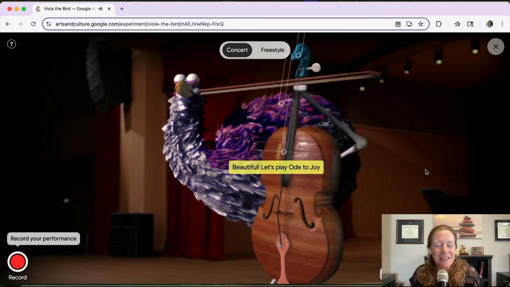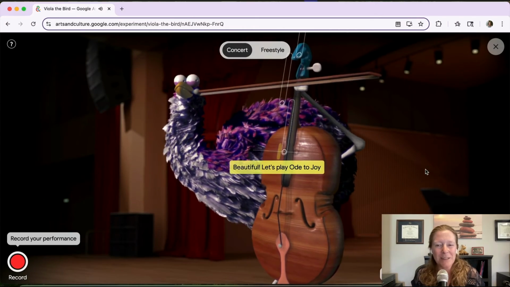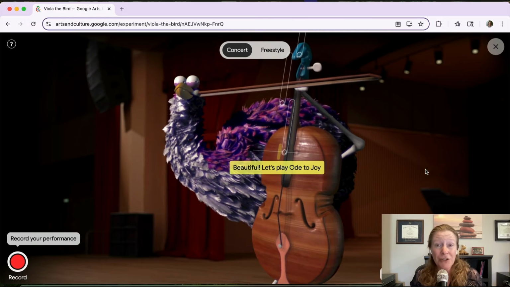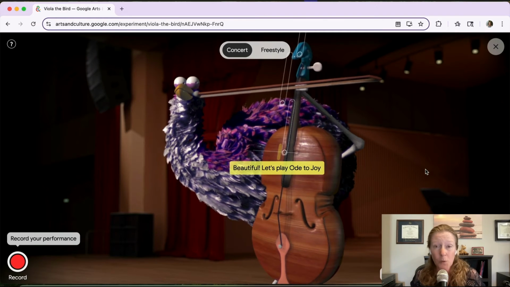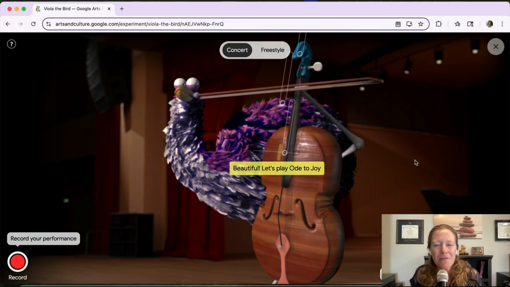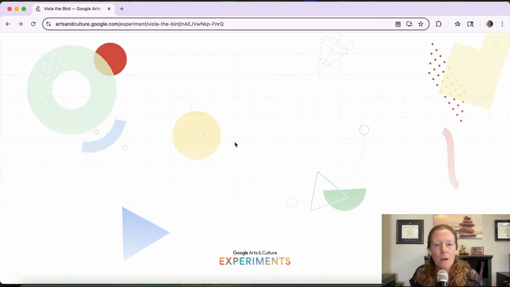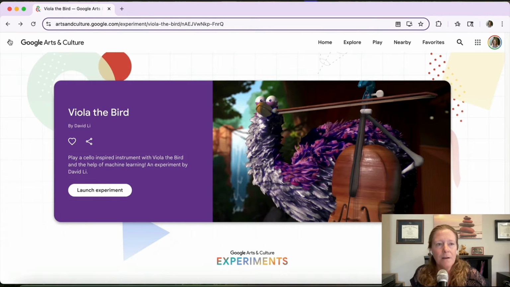So there's a lot of different things that you can do to have kids experiment and just talk. If you're teaching string instruments, talk about what does the bow do? How does that work? And it's just something fun for them to play. So that's one example of a game. Let's get out of here.